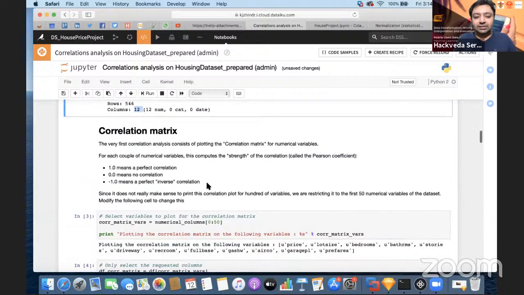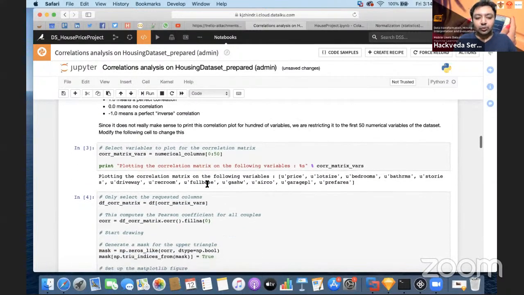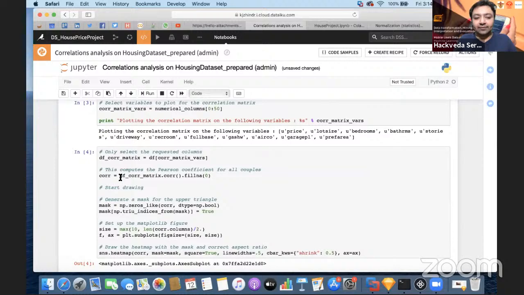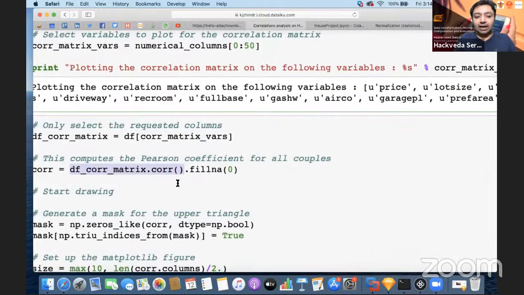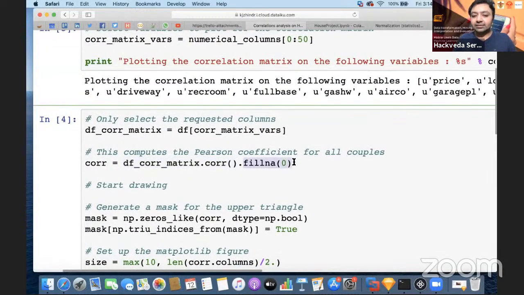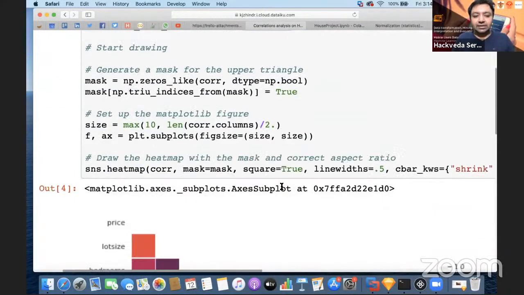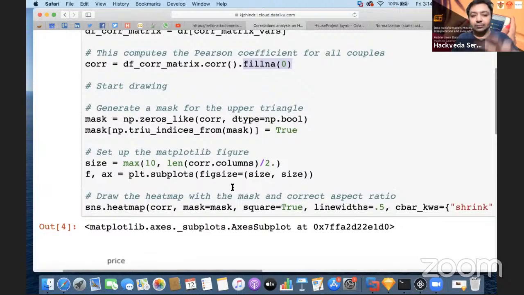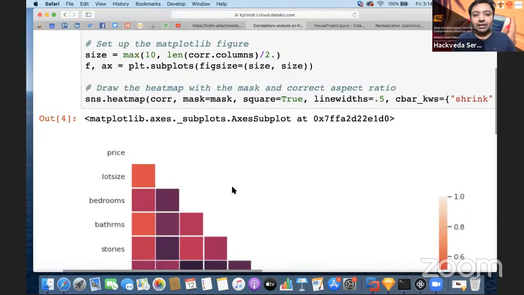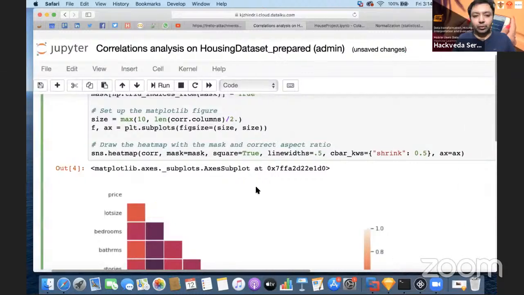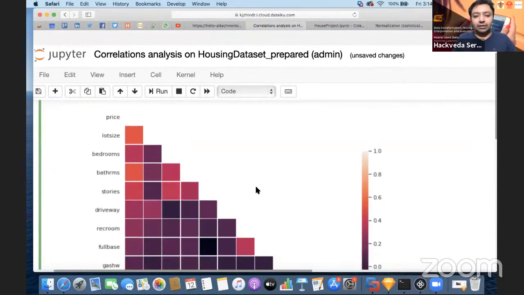Followed by this is the correlation matrix which they are going to plot. Again, they have used a data frame and the correlation analysis, and within that, they are checking if there is any null value, fill it with 0. I have already told you how we perform pre-processing on our data: if there is any missing value, we fill it with 0. Once it is done, it has made a plot, a heat map for you. You can see that we have got a heat map here.